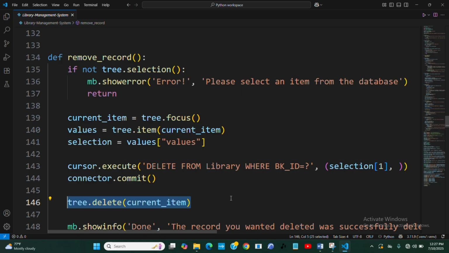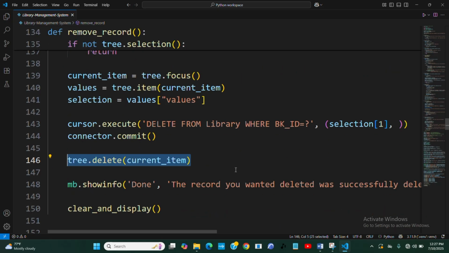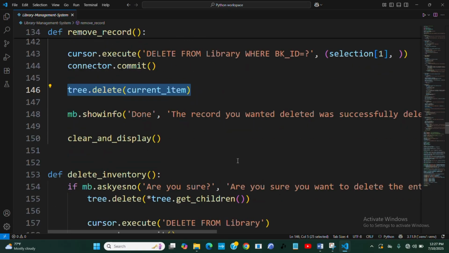So we will now remove that item from the table by using the execute command. When we click on that execute command, the item is going to get removed. You get it? It's going to get removed from the database and from the GUI table, uniquely identifying it by its ID value. You should not forget that, by the book ID value.